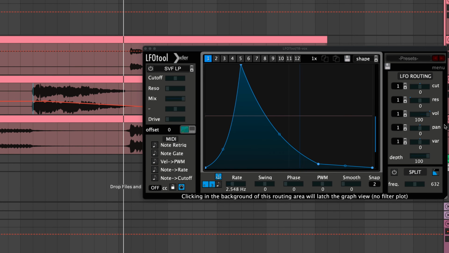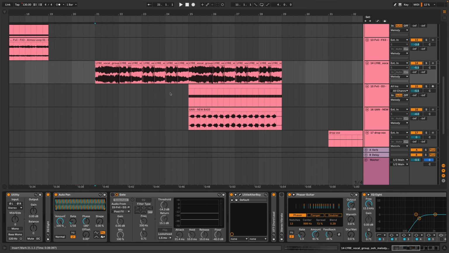There's obviously a ton of parameters within LFO tool that you can use and make this even more dramatic, but the basic idea is if you take any sort of volume ducking tool like this and apply it to any audio, and for that matter, you can also apply it to any MIDI, you can create these really awesome stutter effects.